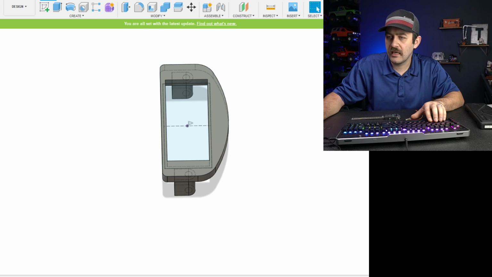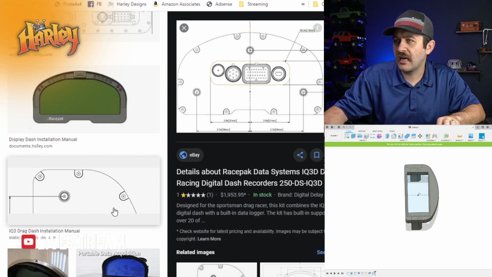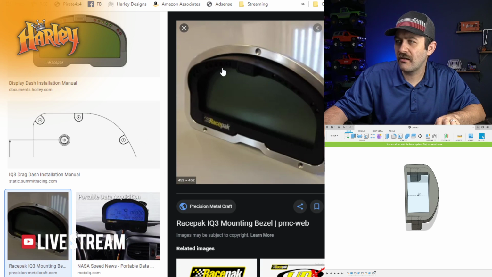One thing we can do is go back to this and I'll show you, looking at the Racepaks, they do have this visor area over the top.